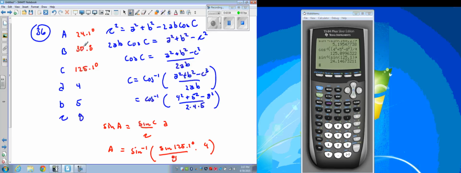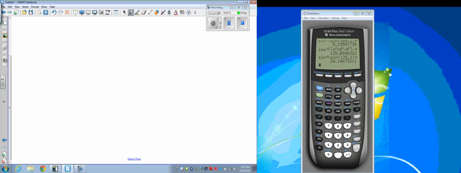Now the area when you're given 3 sides, and that formula is Heron's formula on page 323. Notice you have to get S, which is 1/2 of the sum of the sides. Then you're going to have to use that in that formula. So if we look at 70, this is just long and tedious is about all there is to this.